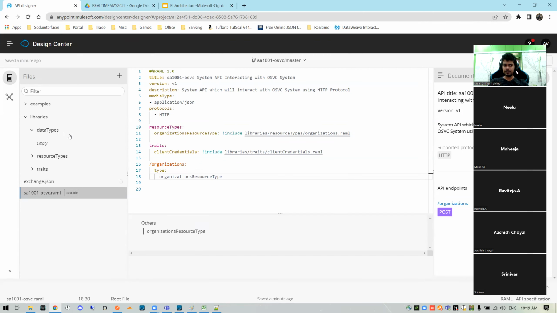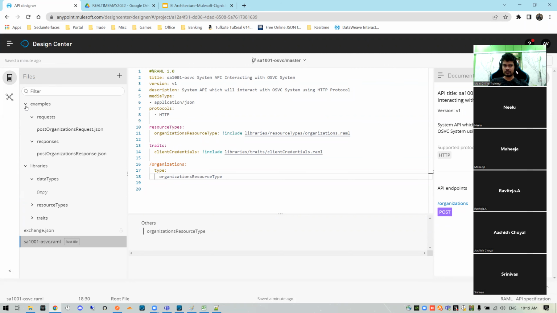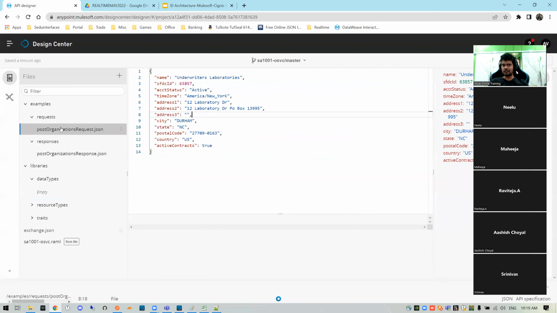How to add a data type? On what basis are we going to add it? Okay, so for this particular host organization's request, we are expecting something like this. The field is something like this. The string we are expecting. This ID number is a number. Remaining all are strings, except postal code.